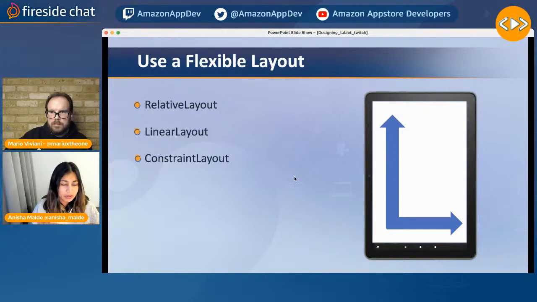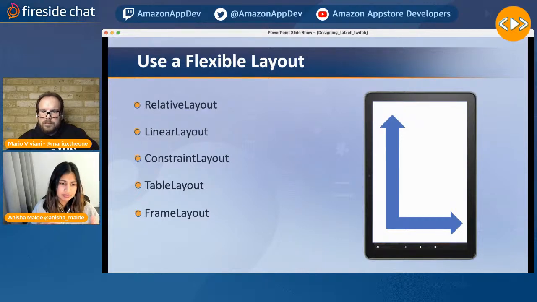So this is definitely what Android recommends. It's much easier, so if you're going to use something, constraint layout is the best place to start. If not, there's also something called a table layout. This is a view group subclass which is used to display the child view elements in rows and columns like a normal table. And finally, we have a frame layout, which is designed to block out an area on the screen to display a single item.